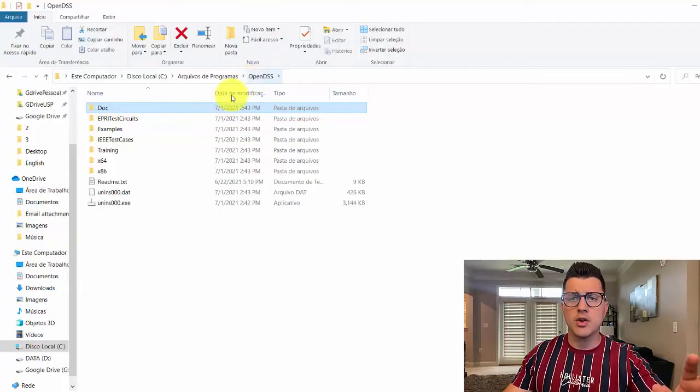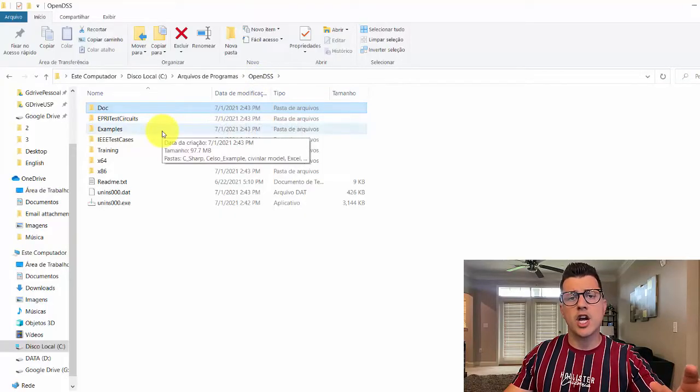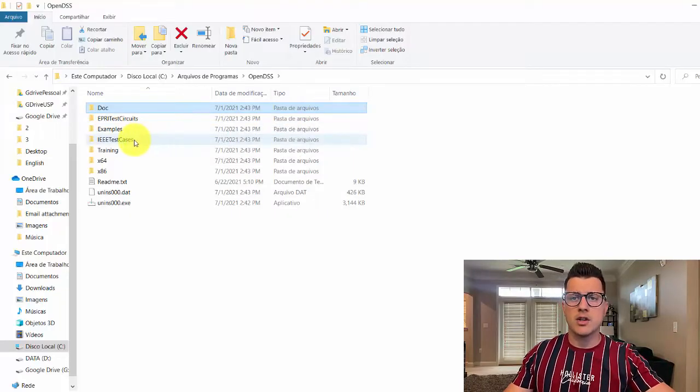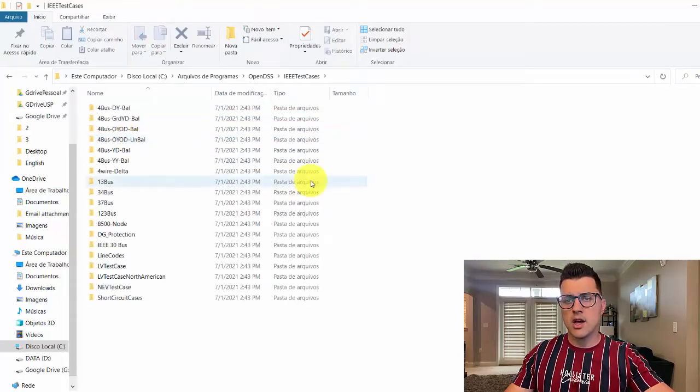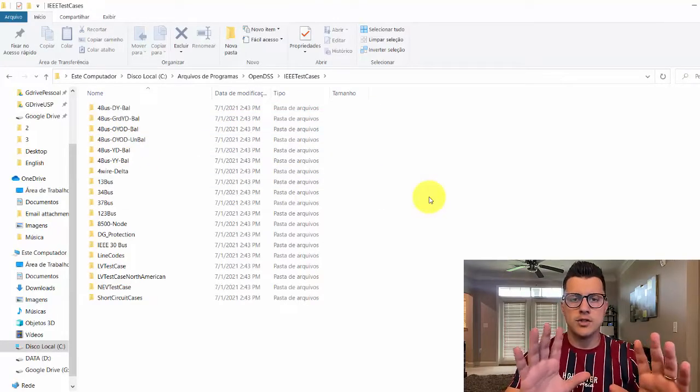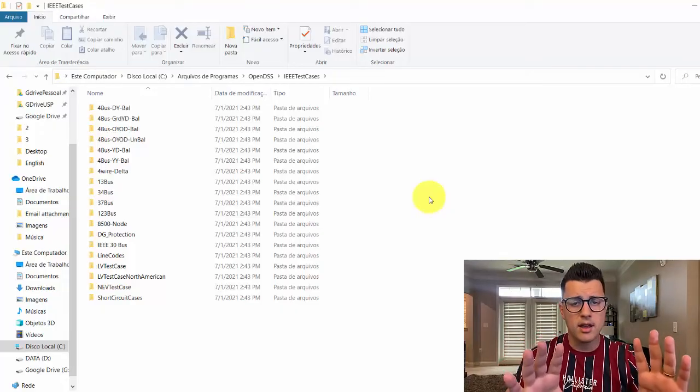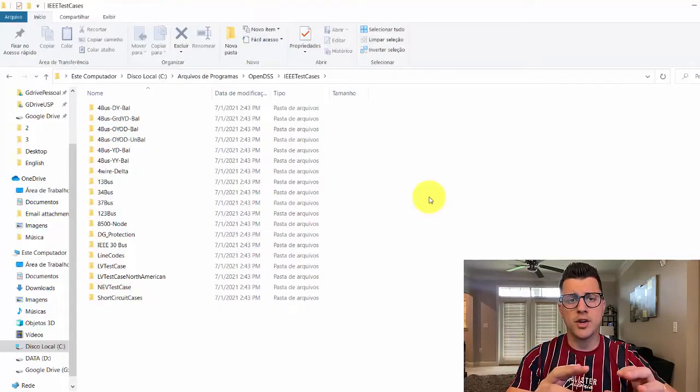What I want to show you is the feeder that we are going to use throughout our tutorial. So let's go to the IEEE test cases folder. Well, the feeder I want to select is simple enough, however, it provides me different types of elements.